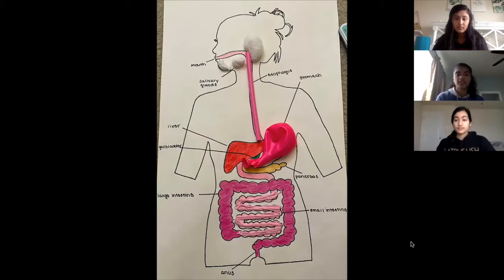The next step afterwards is mechanical digestion, or physical digestion. In the stomach, the walls and muscle physically break the bolus into smaller pieces, and this process usually takes between minutes to hours, and it doesn't change the chemical nature of the food. Mechanical digestion starts at the mouth through chewing, but it continues in the stomach, and the goal is to make food smaller and increase its surface area and mobility.